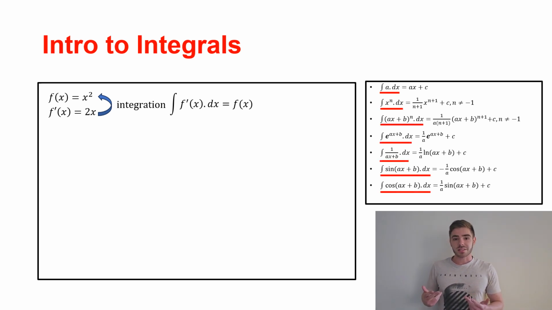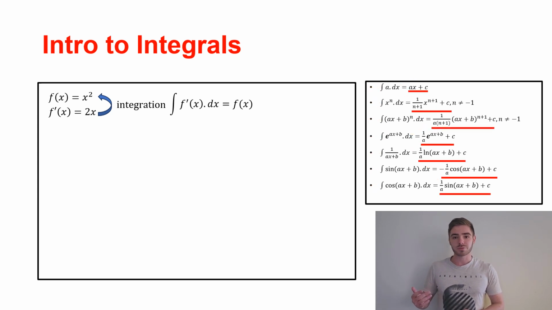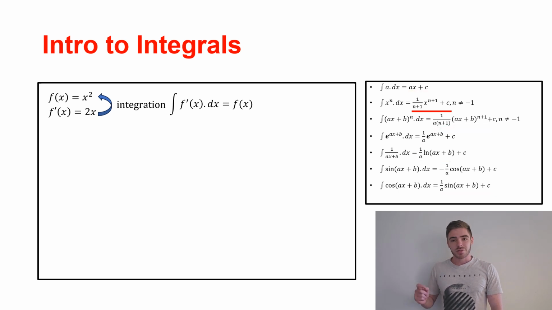The left-hand side of the table represents the function that you start with. The little squiggle to the left and the dx simply represents taking the integral of that function. The right-hand side of the table represents the result after integration. For example, this table tells us that the integral of x to the power of n is just 1 divided by n plus 1 multiplied by x to the power of n plus 1. But there's also this plus c term in there. Let's take a look at why.